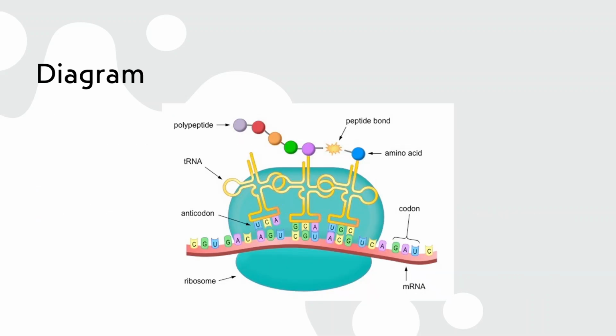And here's a diagram of translation. As you can see, the mRNA strand travels through the ribosome, with the codons being read and a tRNA molecule bringing that anticodon, and along with it, the amino acid, which will then bond into the polypeptide chain, which can then later be released from the ribosome, where it can then become a protein.